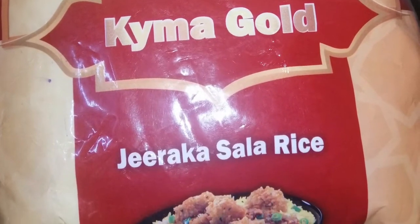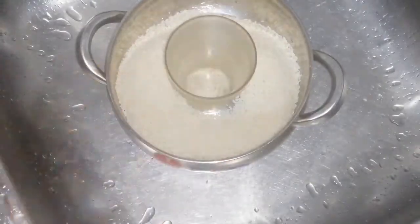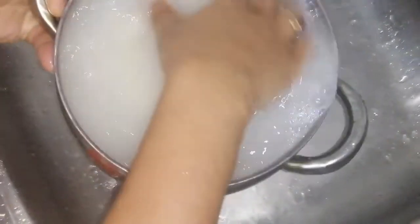Now here I have taken the rice, it is Kayma Gold jeera masala rice. You can get it anywhere, even in Kerala. I have taken around 2.5 glasses. Now wash it well and let it be in the water for around half an hour. What I usually do is wash it around 2 to 3 times, or else you can wash it till the water becomes transparent, and let the water be in the pot itself and soak the rice for around half an hour.